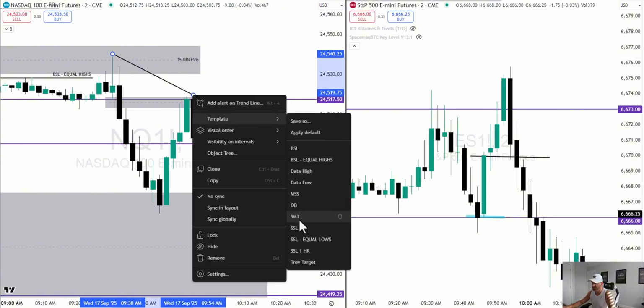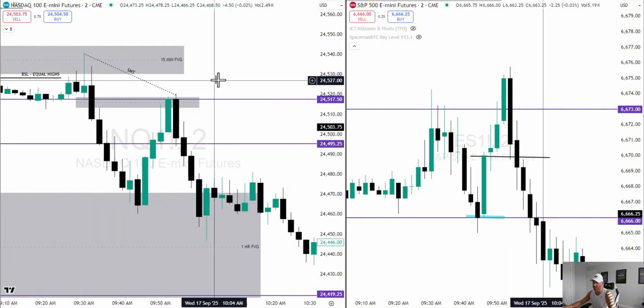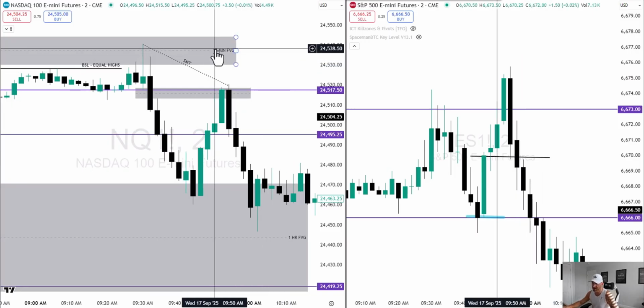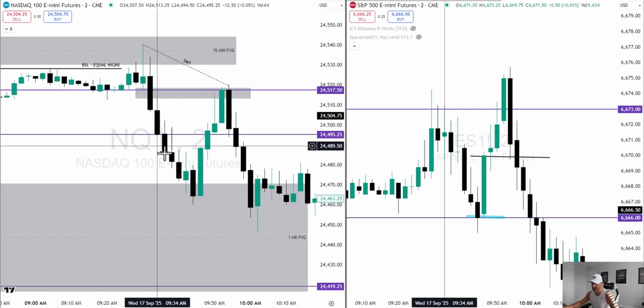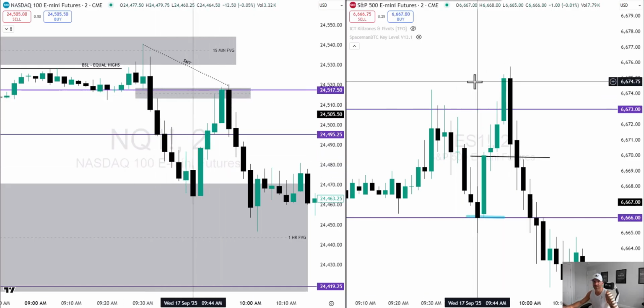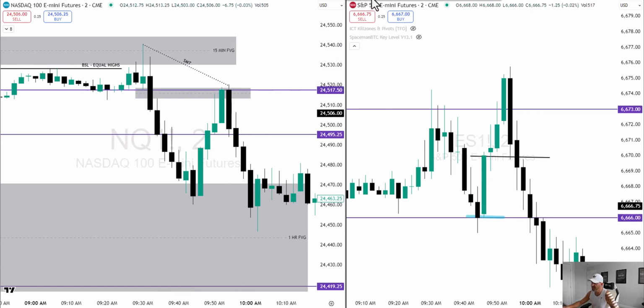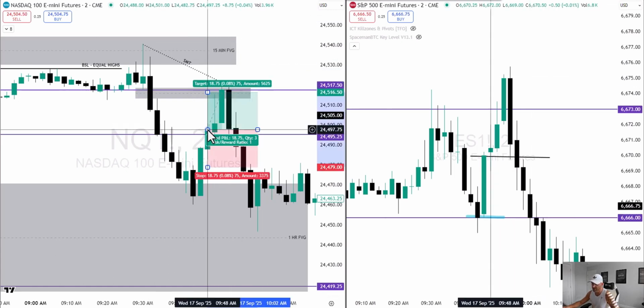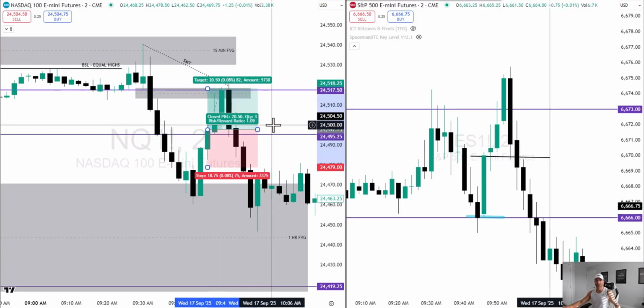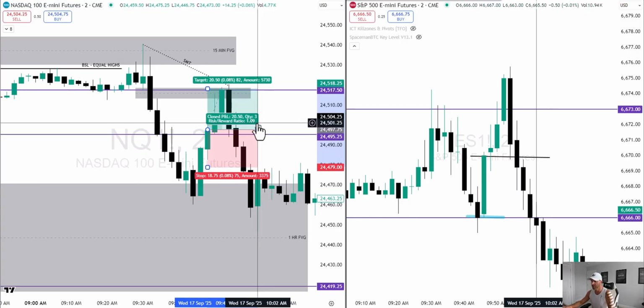When you guys see this and we reject a level, that's a high probability setup. To be honest, this is like my A+ model. We're rejecting out of a high time frame imbalance. We have displacement through a level. We're retesting a level. We have this fair value gap. We have SMT. And the reason why I didn't take it is because I just got out of this trade right here. It happened. I literally just got out of this trade, and then it happened. I don't like to get out of one trade and jump right into the next, especially if I just had a profitable trade. I'm like, I'm good, you know. Sometimes I will, but most of the time I won't.